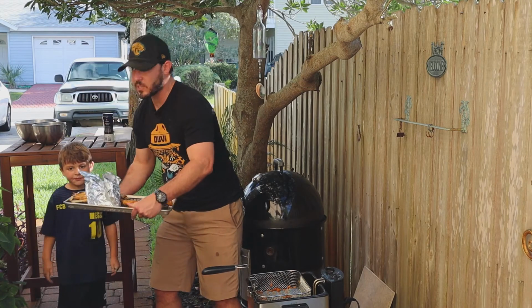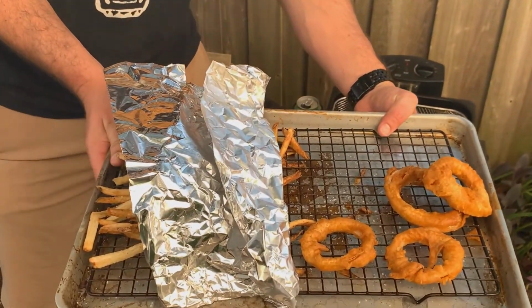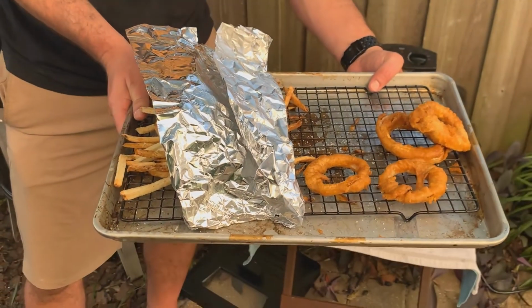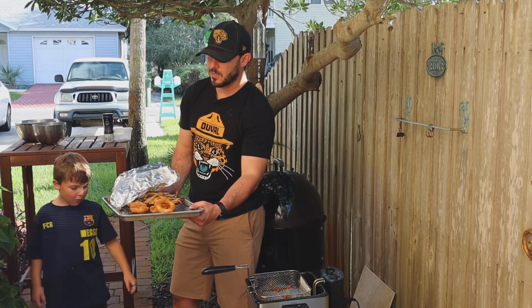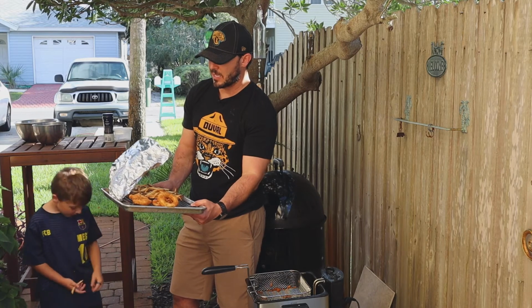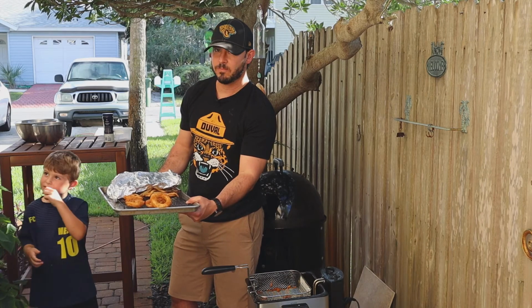But here we go. Let's show this camera over here. The batter, the golden color. Cooked at about 375 for literally about 2 minutes. And we've got the spicy mustard. Again, a half a cup of tomato ketchup, obviously. And a couple teaspoons of hot sauce. And there you go. We're gonna get some more on and keep going.